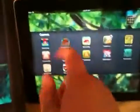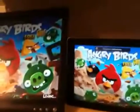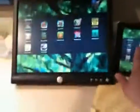I don't know how games work. Let's see. Let's try Angry Birds or something. Alright, so that is mirrored right now. Oh, and it crashed out.